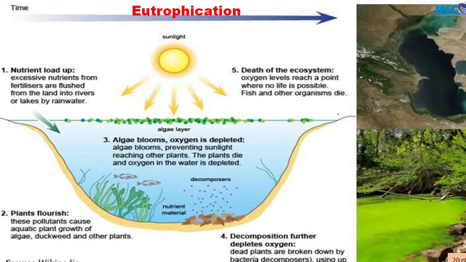Then decomposition happens. During decomposition bacterial activity is higher, and it takes a lot of dissolved oxygen from the surrounding water, leading to oxygen depletion. The pH level, ammonia and hydrogen sulfide also change, which is highly harmful to fish. Fish will die, or otherwise migrate from that place to a more conducive place. Then the anoxic condition, as already mentioned, is wherever oxygen is less than 0.2 mg per liter.